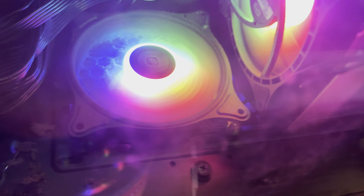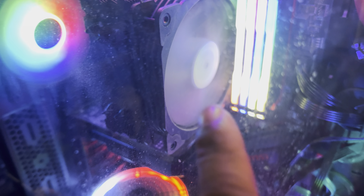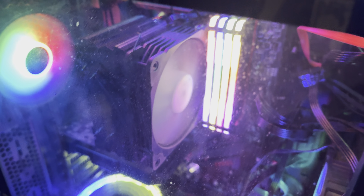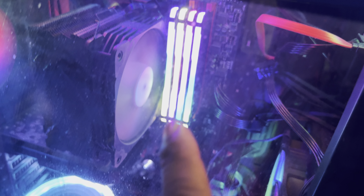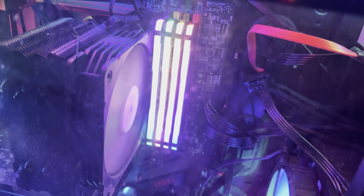A quick look at my computer — it's got all these rainbow fans in here. One right there, there's one under there you can't see it, and there's two of them right there, and three of them right there on the back. Pretty soon this fan right here is going to be rainbow too. I've got a rainbow processor coming for it. I already got 64 gigabytes of 3200 megahertz memory — that's DDR4, although DDR5 is out.